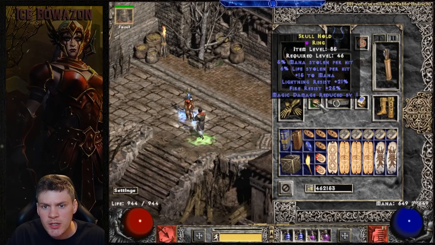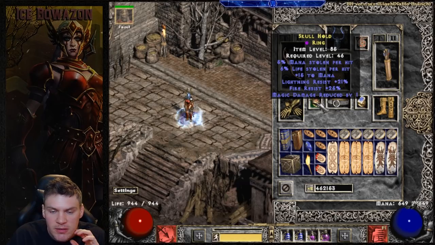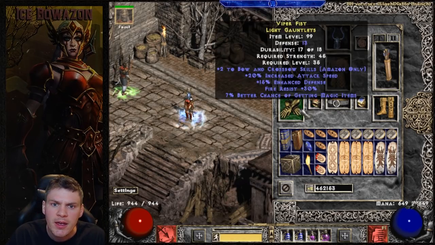Then I have this Dual Leech, Lightning, Fire Res, Mana, Rare Ring. This is really nice, helps complement the build. This is one of the better rare rings that I've found. Mana Leech, Life Leech, and then dual resistances. The important resists are capped on this build.